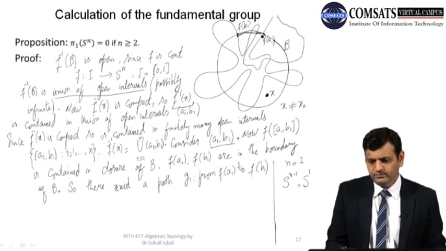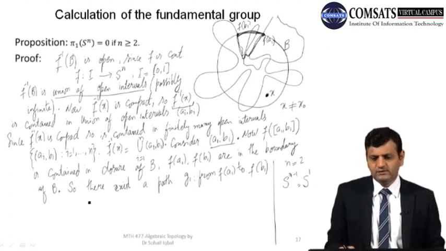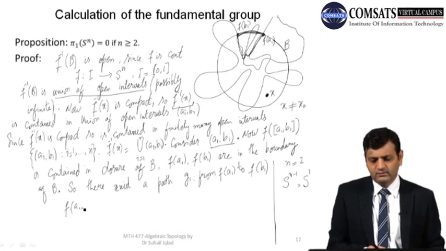Basically there is going to be a loop. Now we are going to see that this loop from f of a1 to f of b1 is homotopic to this path g1. So why does this happen? Because B is a closed set. It's basically a closed ball inside Sn, which is convex. So once again, in a convex set, any two loops are homotopic. So basically f of a1 b1 is homotopic to g1.